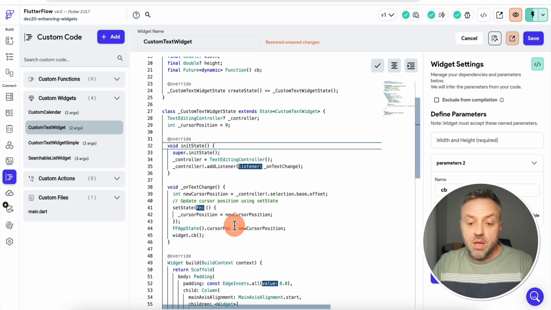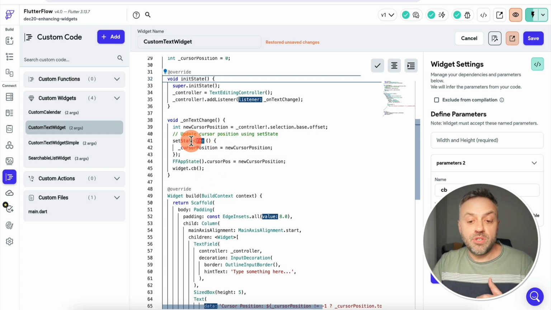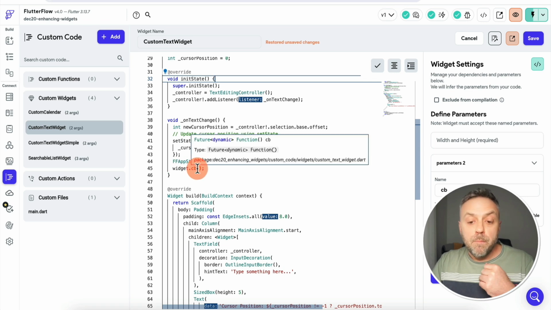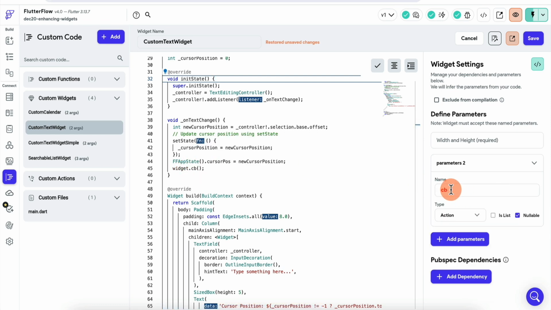But right now, because we've passed that callback from the outside, I'm going to show you exactly how we're doing it. Inside this custom widget, as we have here, we need to execute it. But we're not going to be executing just randomly, right? We need to execute it after we have updated our app state. So as you can see, I'm updating this app state, and here I'm executing. I'm saying widget.cb. Why is it CB? Because we called it CB. You can call it anything else, and then you need to do widget dot whatever you called it.